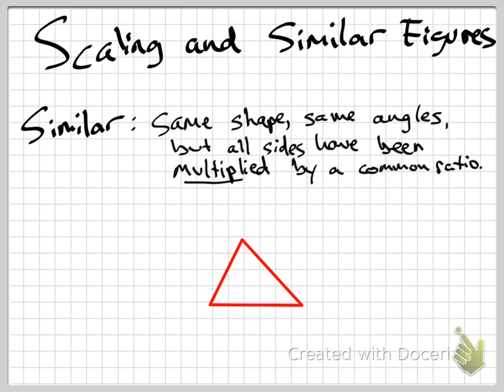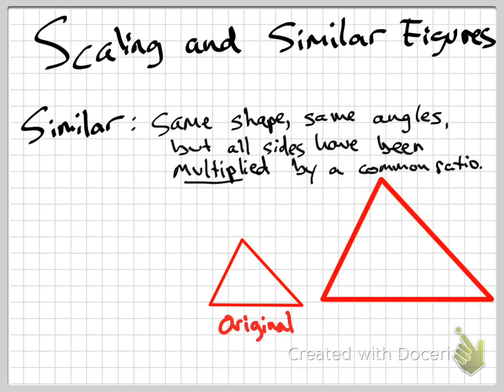So down below I have a red triangle. We're going to say that this is my original shape. And I could scale this shape by making it bigger. And you can see that shape looks the same, right? All the sides are in what we call proportion to each other. They just have gotten bigger overall. So it's still a triangle. The angles of that triangle are still the same, but our side lengths have all increased by the same common ratio or the same scale factor.